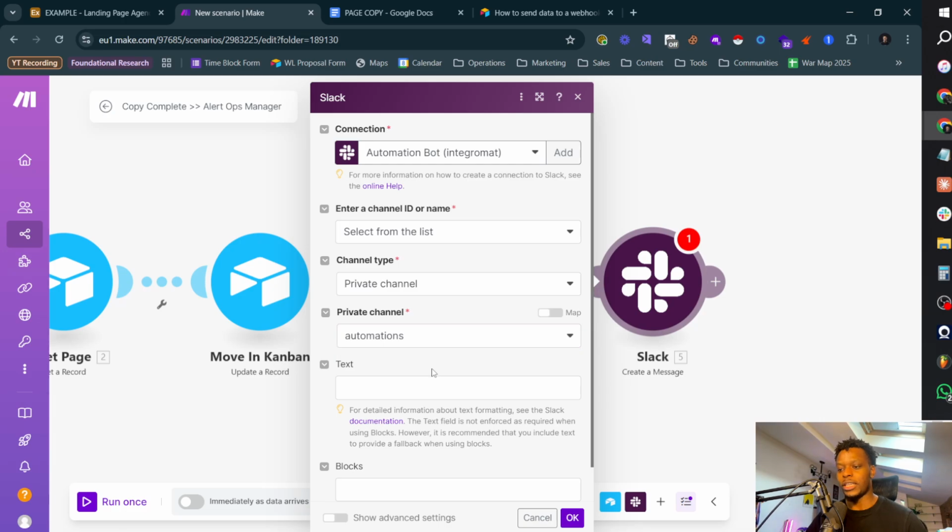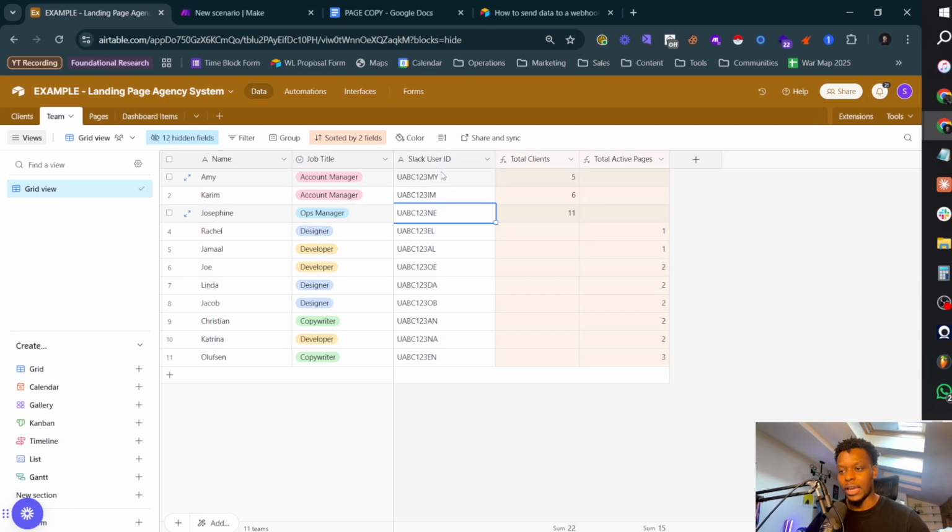If you wanted this to spin into different requisite channels, then inside of your team, you would need a channel ID for either the client or the team members themselves. So let's say you had all of your developers in one channel, all of your designers in one channel, all of your ops managers and account managers in one channel. That would be the channel that they would be added. That would be added here. And you can grab that information, and once you grab that information, you can then just make this dynamic as far as who you're messaging, but where you're messaging as well.